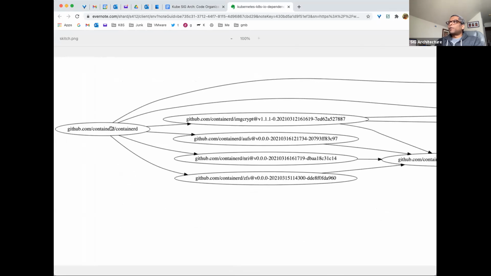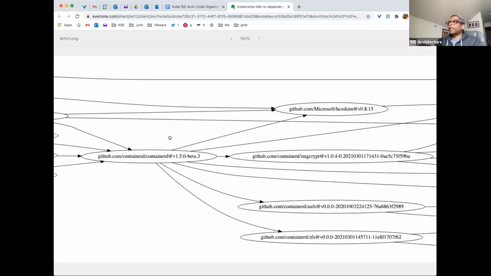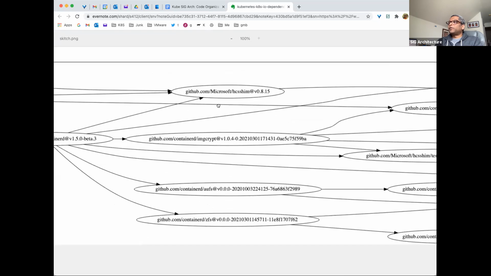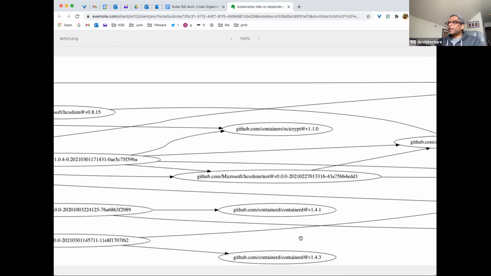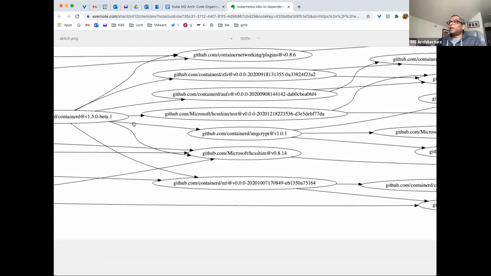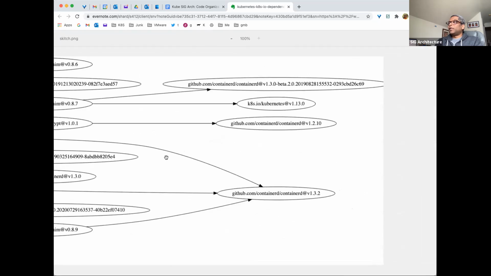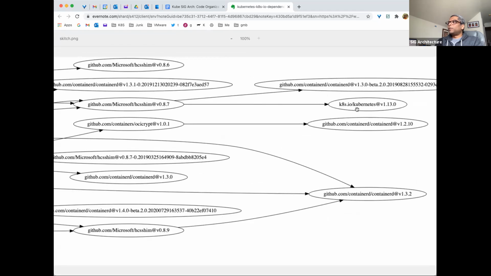So the Containerd main repository depends on these four Containerd repositories, which are on the older version of Containerd, and they end up pulling HCS shim, image crypt, and various versions of Containerd, and ends up with the older version of Containerd. So in the end, if you go back here, you end up with v0.8.7 of HCS shim, which depends on k8s Kubernetes v1.13.